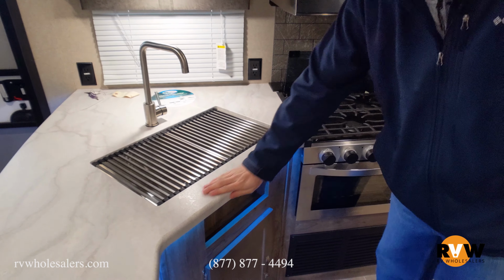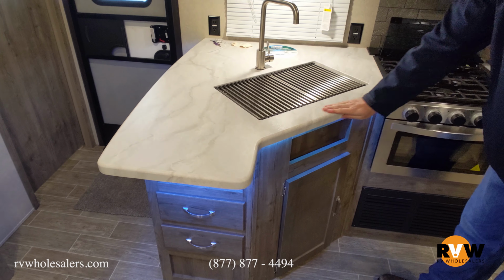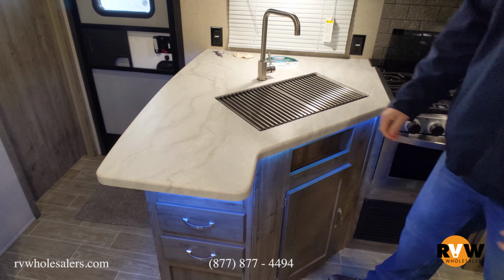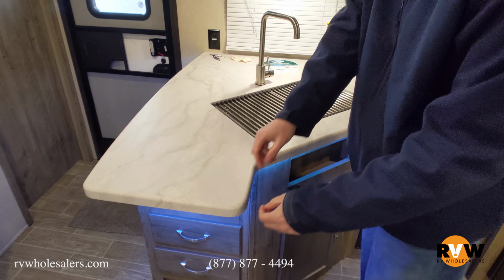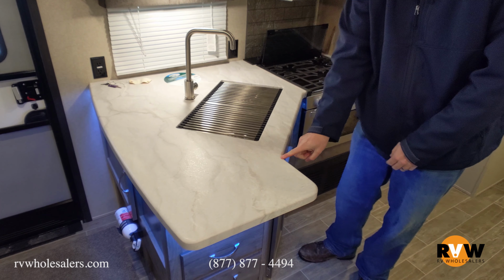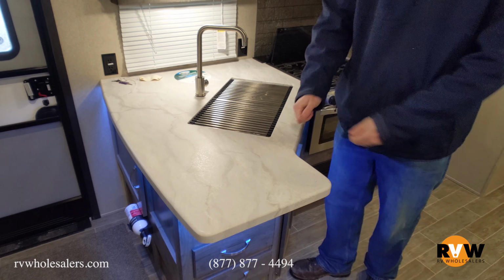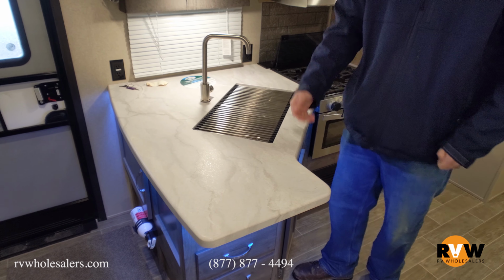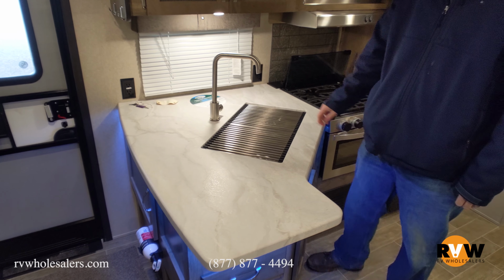One thing they do too, you'll notice that they do on their countertops, they roll that all. That's all one piece here, so it rolls over. So a lot of the older units that you'll see, sometimes when we get like a used unit in, it's got a seam that comes around here. Well, over time, especially on these corners, these seams start pulling apart, and the countertop just starts pulling apart and warping. With this being all the way curved over, you'll never have that issue.